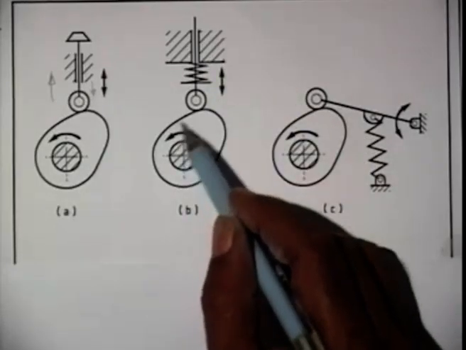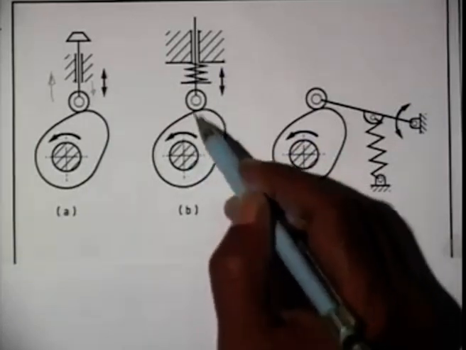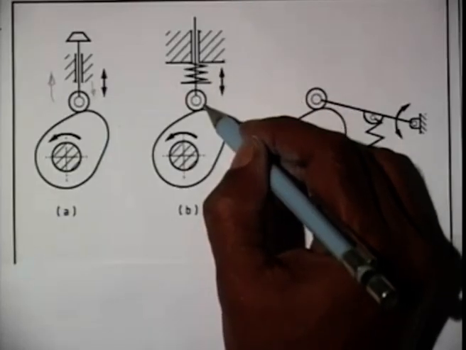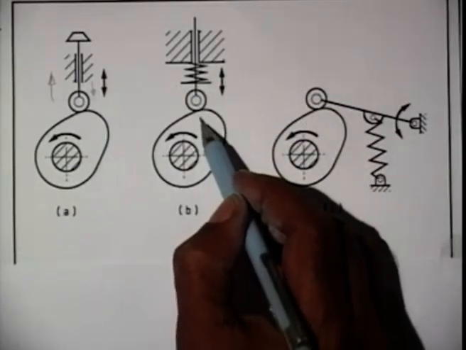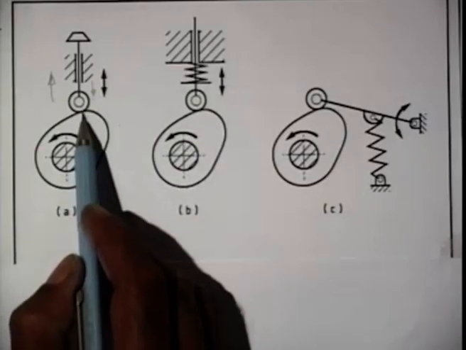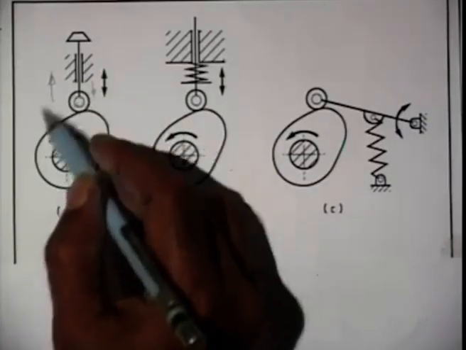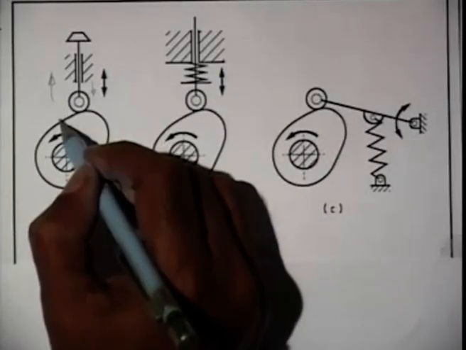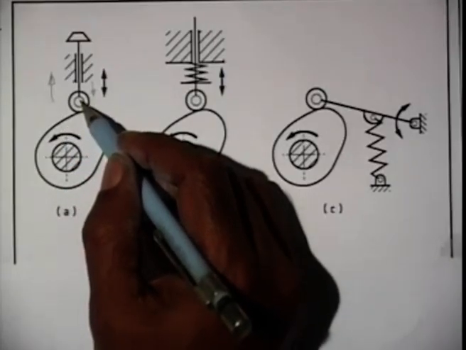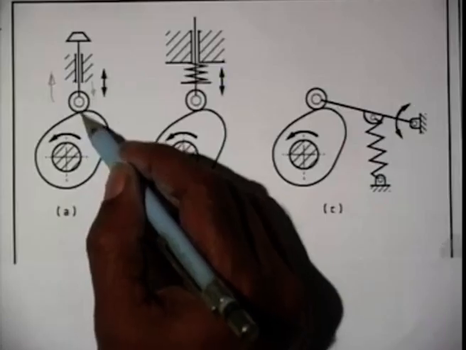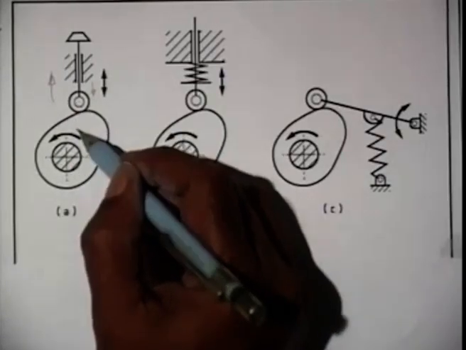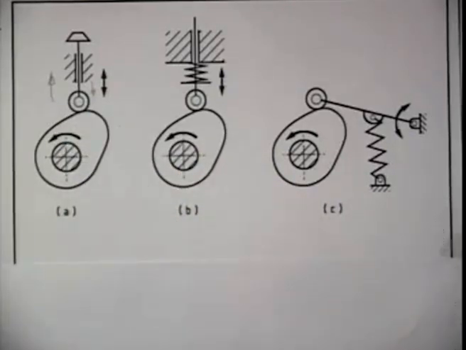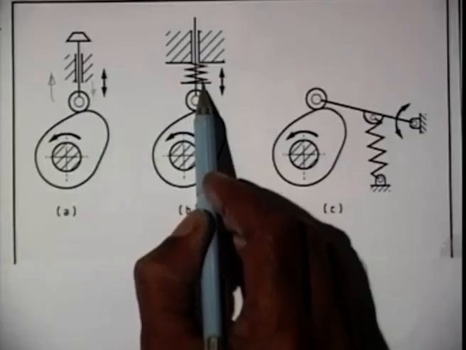So when the cam shape is such that the follower wants to come down, it is this spring which will try to return it back, ensuring that the contact between the cam and the roller is never lost. In the absence of the spring, if we leave it only to gravity, the maximum acceleration can be g in the downward direction. But if we want the follower to have higher than g acceleration, then there will be loss of contact. The cam will rotate, but the follower will not follow the cam profile. To ensure the contact during the entire stroke of motion, we use this spring.